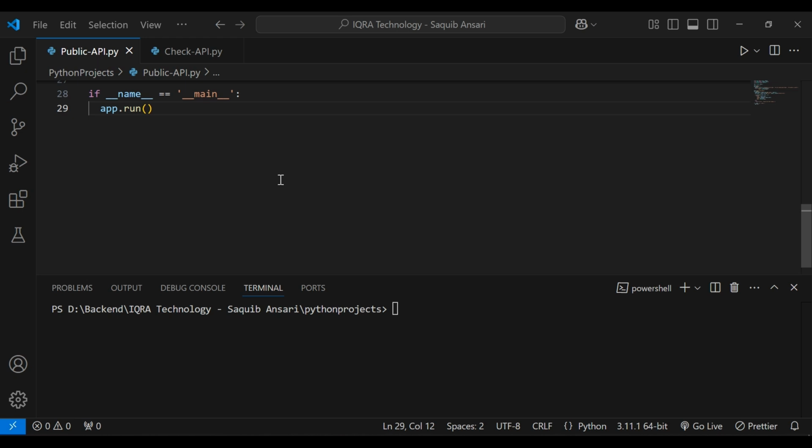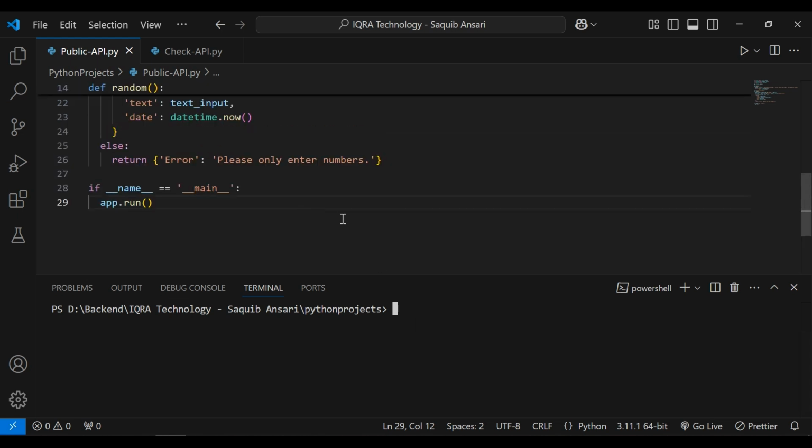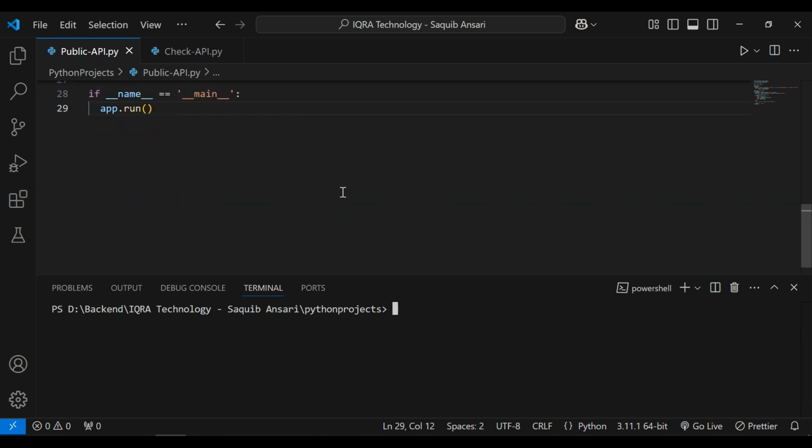Before starting the coding, first I will show you a quick demo. I have already written the script in this file, public_api.py, and I will run it on the console.